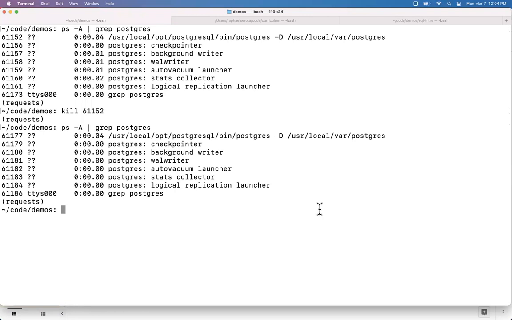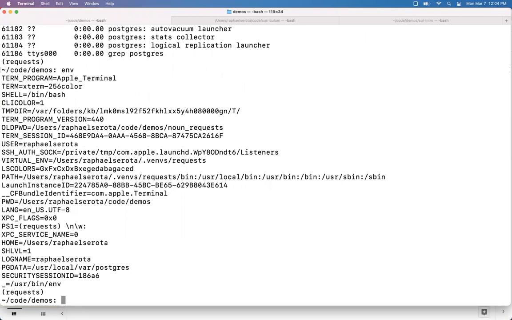Yeah. So remember a couple of days ago, I showed you about how you have an environment in the shell. You type env, and it shows you all these variables that are defined for your system. One of these variables needs to be PGDATA. Because when Postgres starts, it tries to read this variable to figure out where all of its data is stored. So I know that because I did the default installation with Homebrew, it put the data folder in /usr/local/var/postgres, and I visually verified that by doing ls in that directory. I saw what I was expecting.